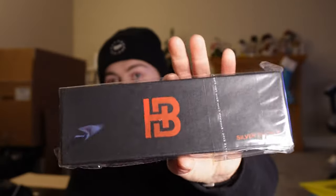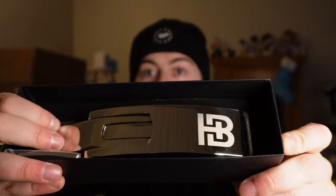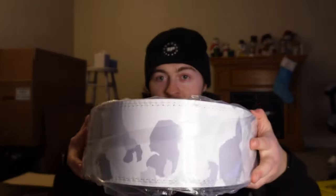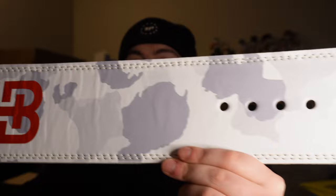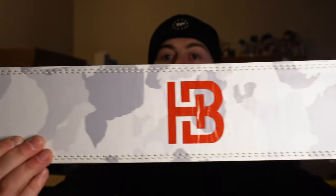Finally bought a new belt. I still have my first belt ever bought off Amazon — I think it was like $40 at the time, still gets the job done, it's just very worn and very old. I just never really pulled the plug on buying a new belt. The buckle comes in its own little box, which is sick. Damn, it's clean. Really quality, nice packaging. It took me forever to decide on a color — I ended up going with the white camo. It's going to be stiff for a while but I'm pretty happy with it. It's got the logo on the back and a super nice white camo design.